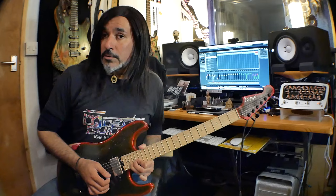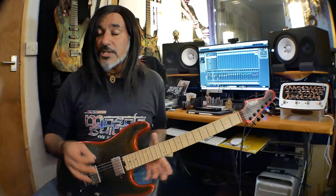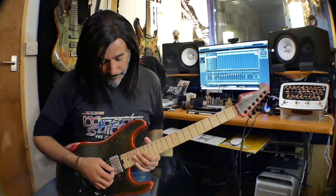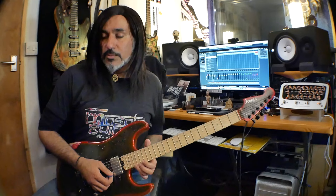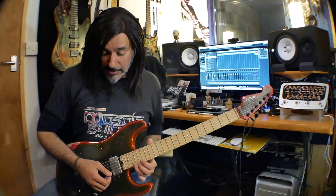So in order to do this, you've got to know the pitch that you need to get to. You can do this by playing the reference pitch. Now I'm on the 20th fret here of the B string. Now if I take it to the E string, it's going to be the 15th fret, so our G note. And two steps up from there is going to be my B note, which is the 19th fret. So I need to bend up to this pitch, but from the 20th fret.